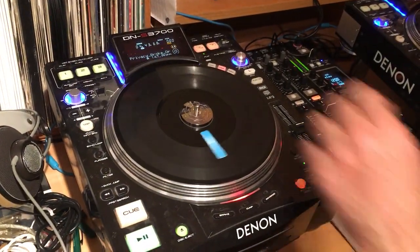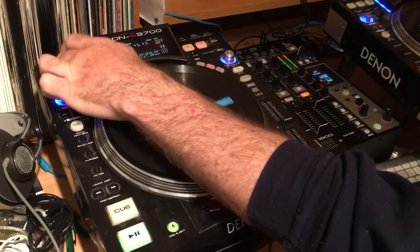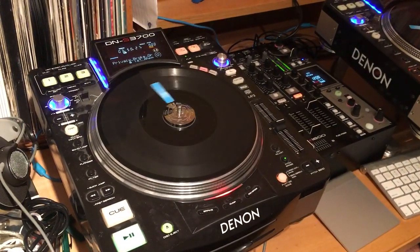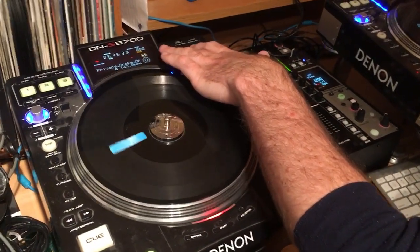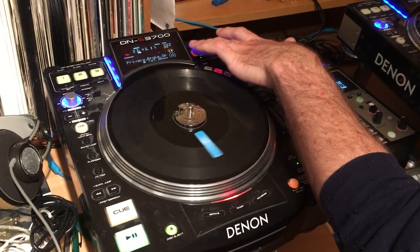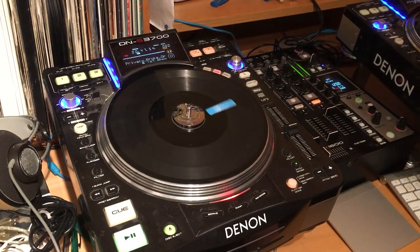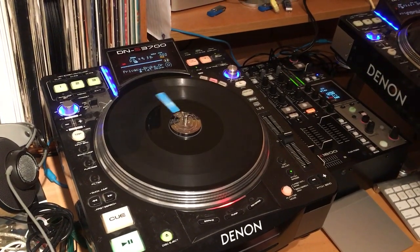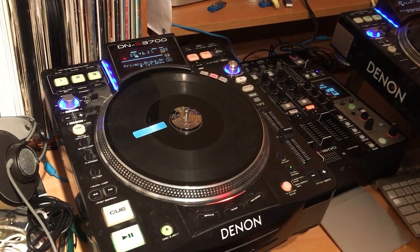As you can hear, it's dead on. And then as you can see, when you get over to the cue point, you can jump to the loop point. So loop point A, when you hit it, it'll jump to that part of the track and then it'll just loop. And go ahead and listen to it and see if you can hear the break. So as you can see, it works pretty tight.